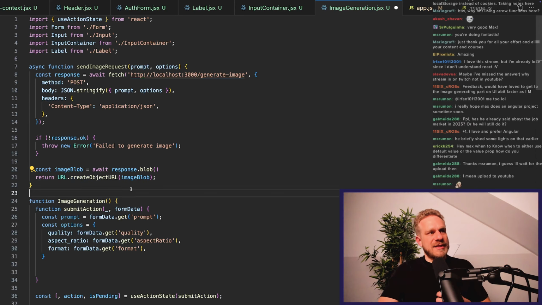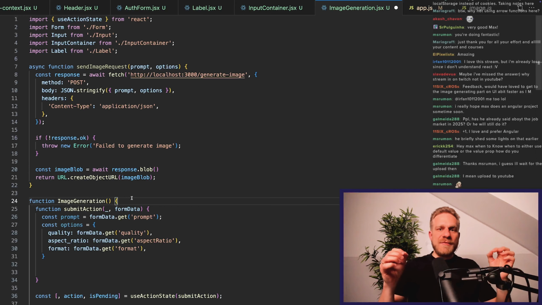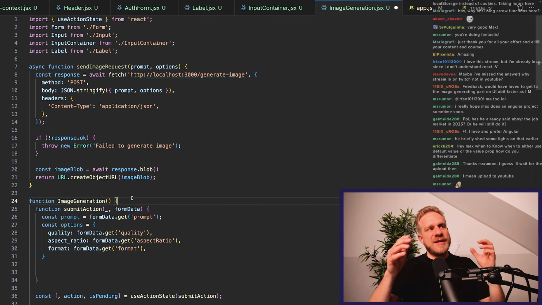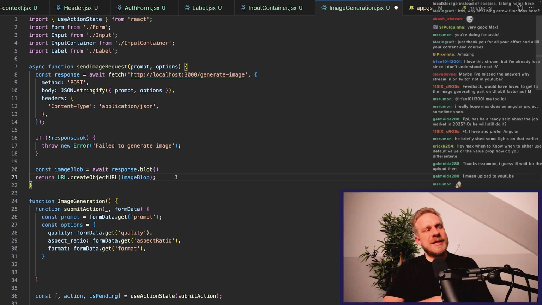But you can also use it here to use the static create object URL method, which takes a blob, which is conveniently what we have here, and which gives us a base 64 encoded string. And what that is in the end, a string which we can use as a value for the source attribute of the default HTML image element. So this allows us to use this returned image directly, or not directly, but after converting it, as a value for the source property of the HTML image element.